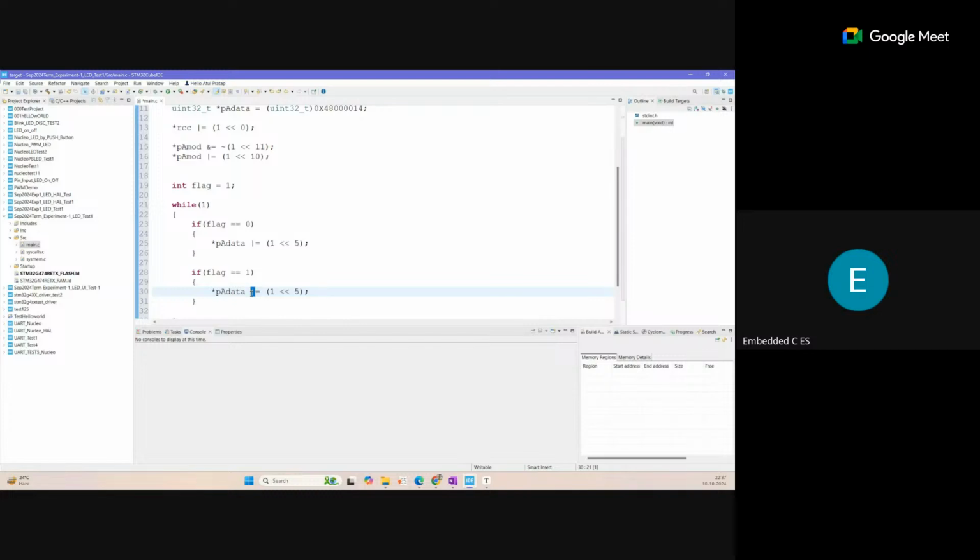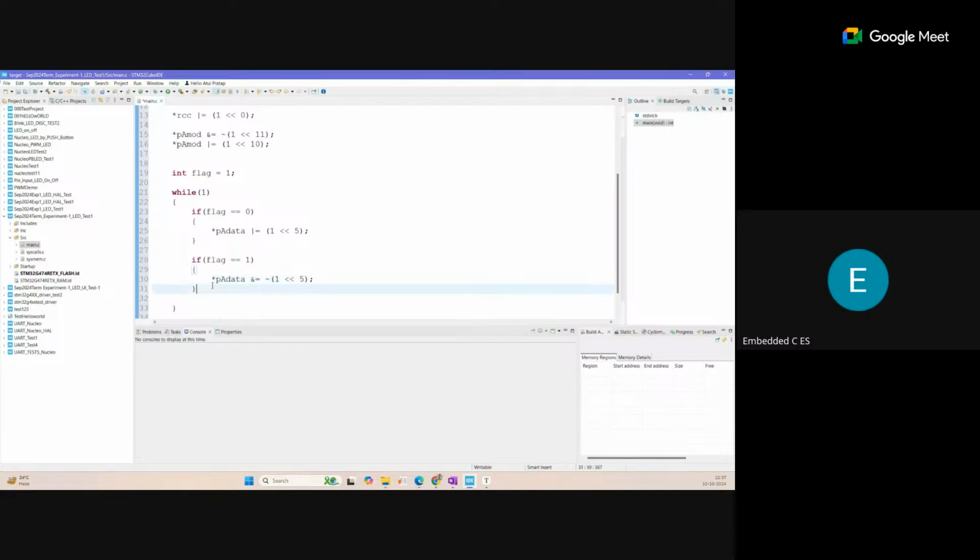So how to make low? So AND operation, and this is the invert. So that is the invert thing. So now this will make it low. Now the thing is, this is making the LED high, turn on. This is making the LED low, but there's no time delay in between. So how can we add the time delay in this operation after this is performed?